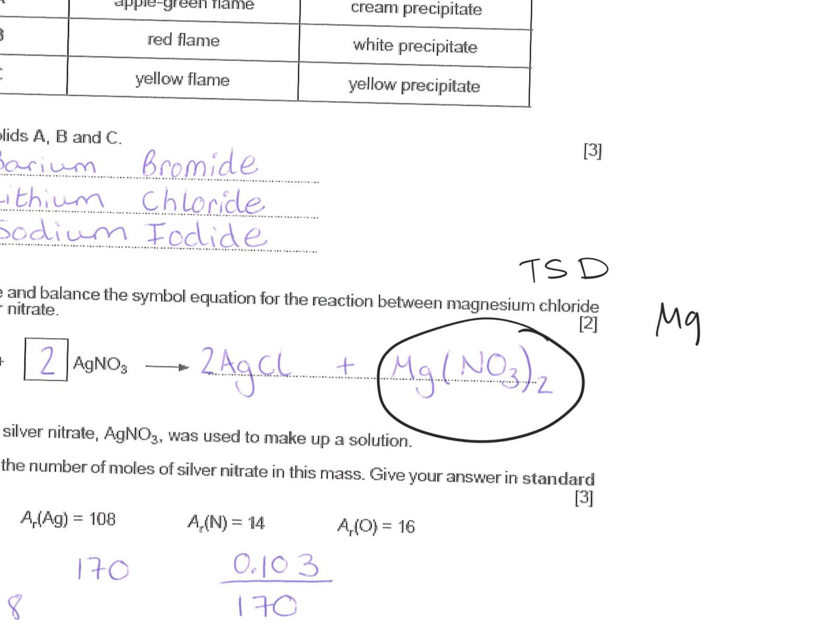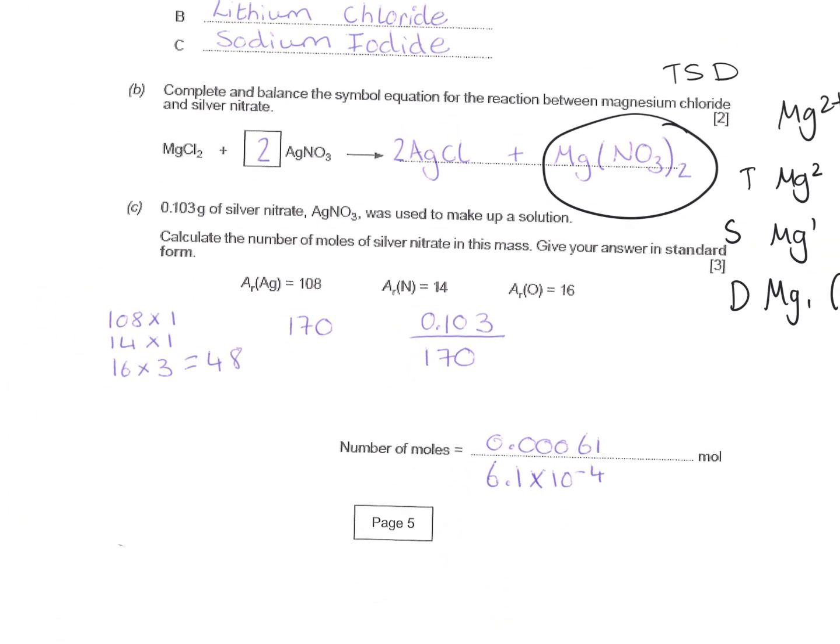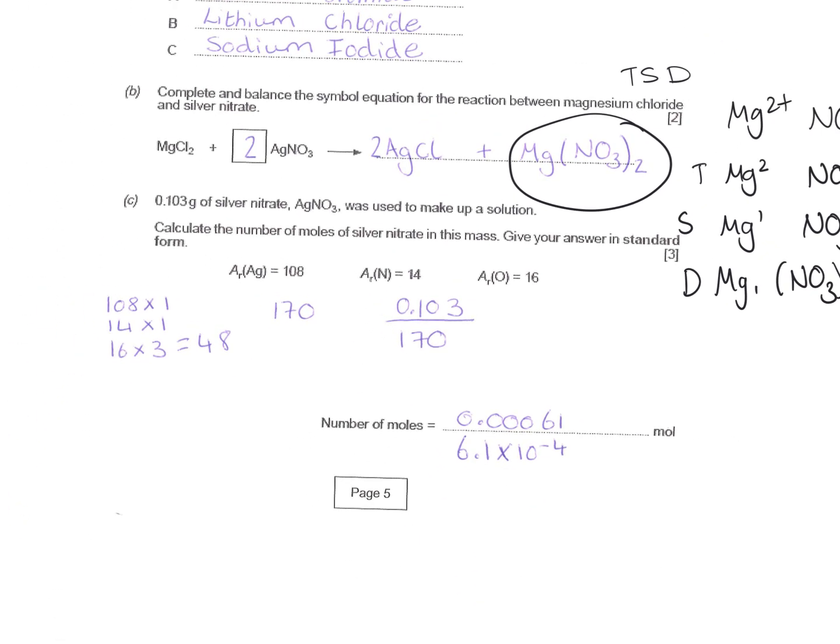So magnesium is 2 plus, nitrate is 1 minus, sorry. Keep that 3 constant, don't move it. So top, magnesium 2, NO3, 1, magnesium 1, if we swap them, NO3 up there, keep it, and then drop them. When you're dropping them, you can keep the 1, but because there's 2 elements in that ion, put the 2 outside the bracket. If in doubt, put 2s, which is what that one works out to be there.